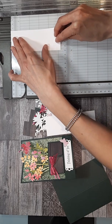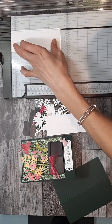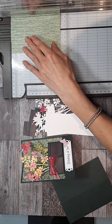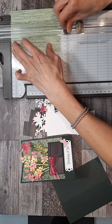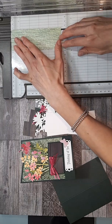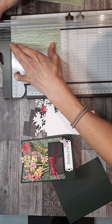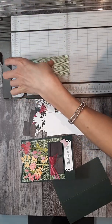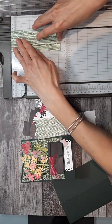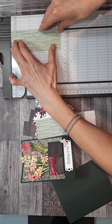If you don't want to do that, just leave it as it is, and then just fold it down the middle. I'm just showing you a slightly different way. So I'm cutting this down the middle at 2 inches, and then I'm shaving off 1/8 of an inch. Now this is not how it comes in the kit. You're just gonna have the full piece. This was sort of an afterthought for me, so I thought I would mention it.